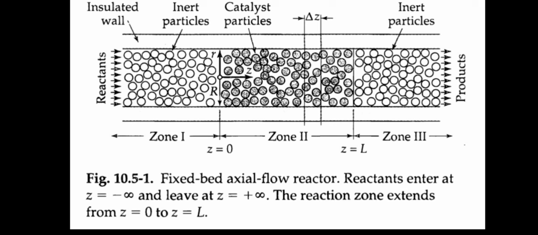In this particular analysis of a fixed bed reactor, several simplifying assumptions are often made, like the velocity is well developed, meaning the flow profile is not changing significantly along the axial direction. Furthermore, it is often assumed that the temperature is essentially uniform in the radial direction. This is a significant simplification that allows us to treat the problem as one dimensional, focusing only on temperature variations along the z axis. In reality, radial temperature gradients can exist, especially near the reactor wall, but for many cases, the one dimensional approximation provides a good starting point.